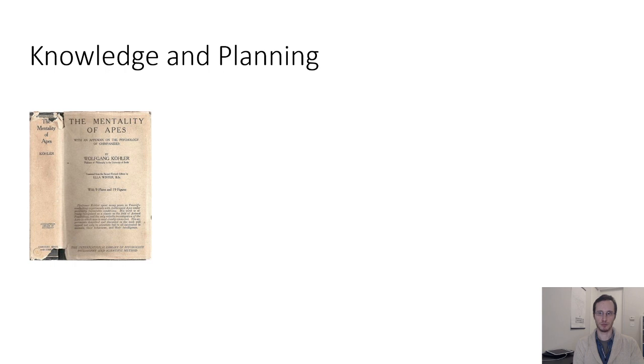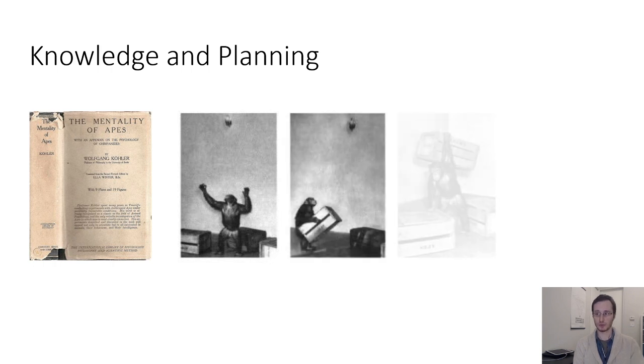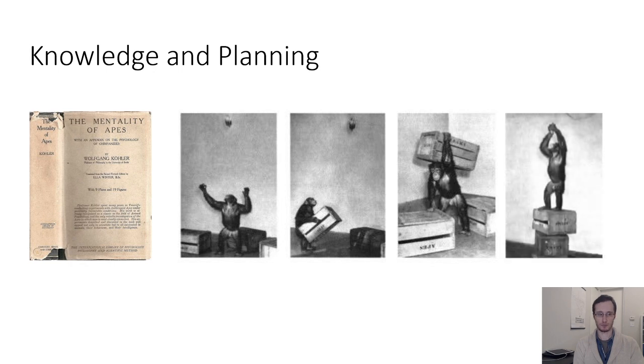In his well-known report, The Mentality of Apes, Wolfgang Kohler described a particular experiment where a chimpanzee was placed in a room with a bunch of bananas suspended from the ceiling. The chimpanzee became a bit frustrated, couldn't reach the bananas, but then settled down, thought about the situation for a second, considered its possibilities, did some insightful planning, and deduced that it could actually pick up some crates in the room, stack them up, and then reach the bananas, right? Utilizing its prior knowledge of physics and how the world works. Or is that what happened?